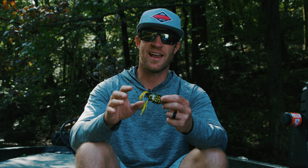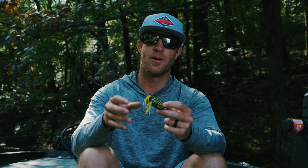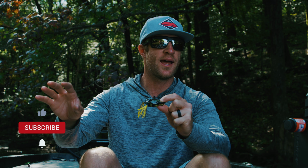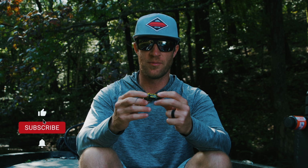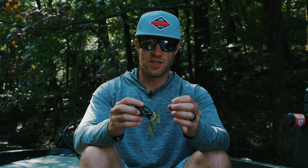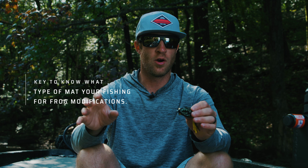So we're going to take the same frog and turn it into a mat frog. All that thick cheese, the matted vegetation, and the things that I do to tune this frog so it's able to get through those mats, over those mats, so those fish know that there's something up there. So the first thing when I'm talking about matted grass fishing with a frog, I need to know how thick the mats are. Are they really thin? Are they really, really thick cheese?